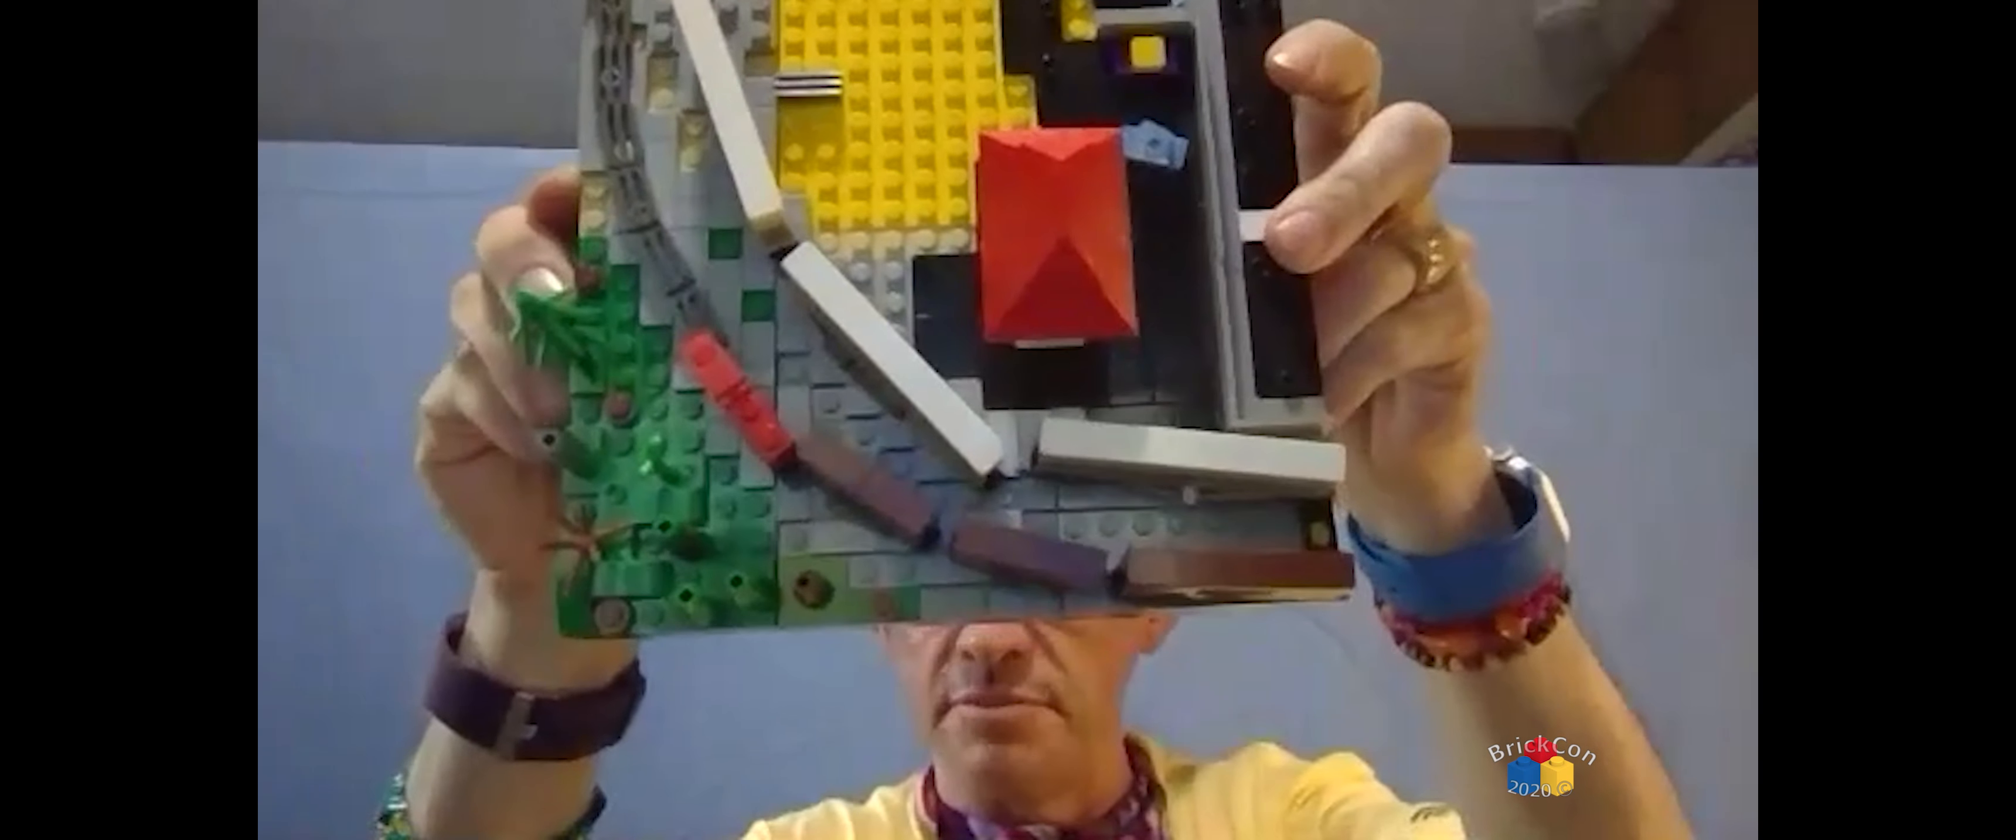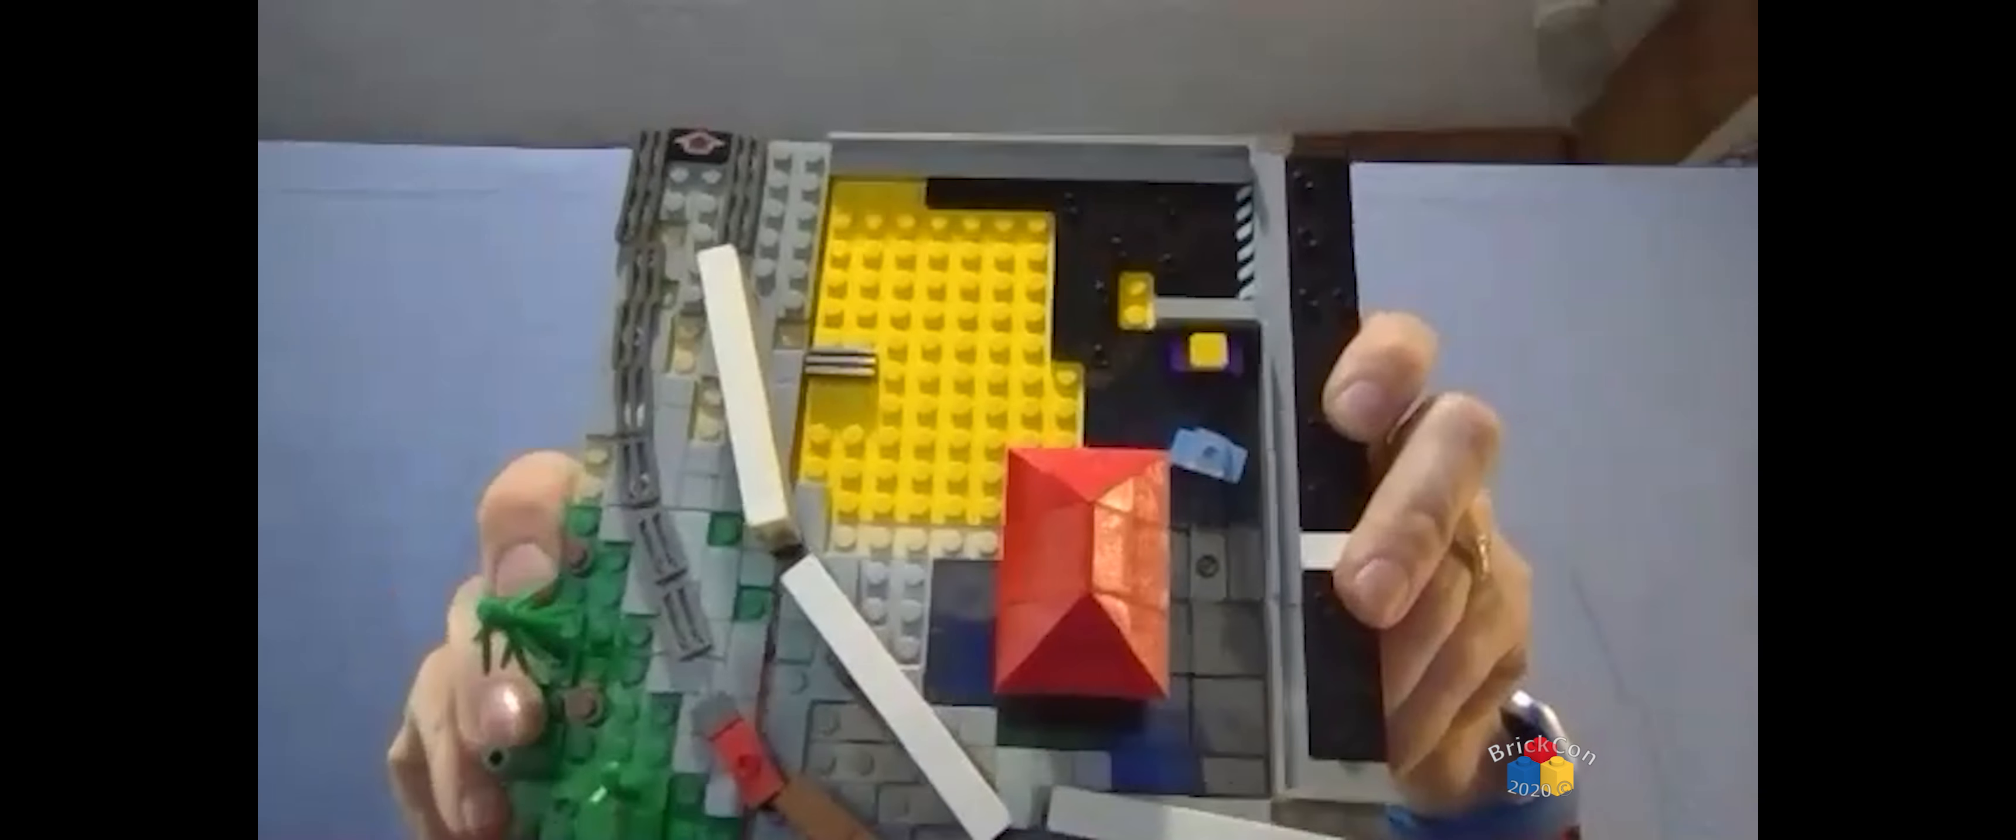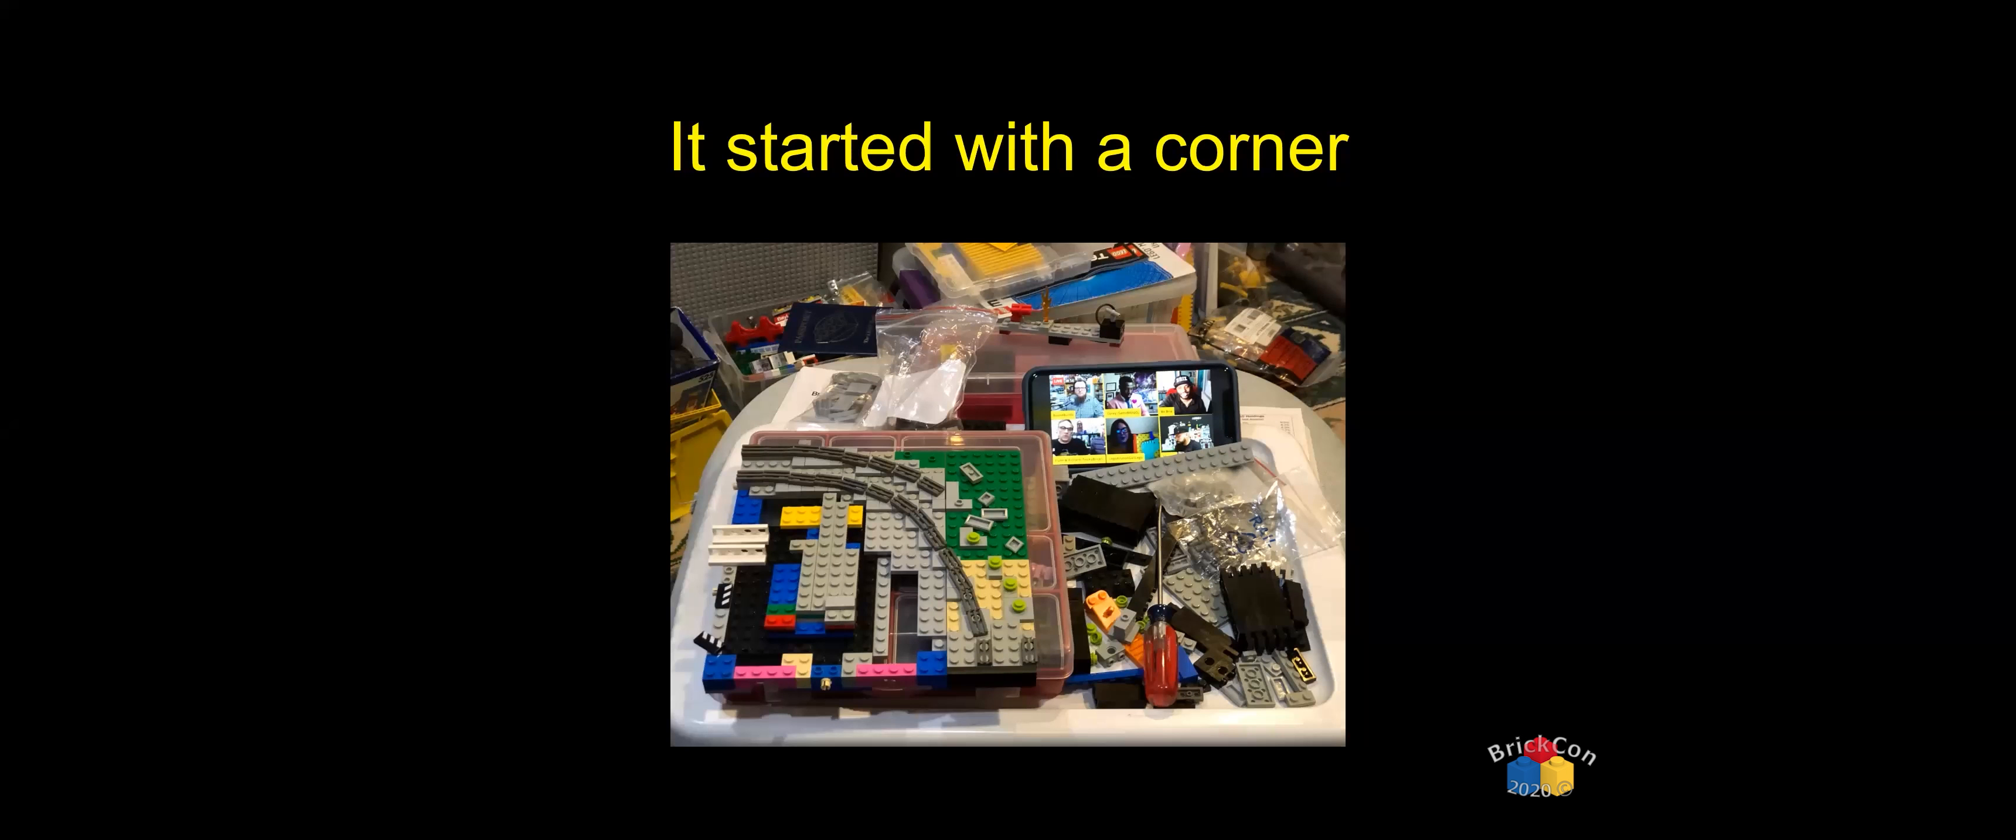And in order to get around the curve, there really is a lot of wonky work going on with one by one jumper plates or two by two jumpers and the grill tiles and then the cars themselves. Some of them have to be what actually hold the model together. And that model went through a few iterations. It started off without the extra road and it was the wrong level and that curve changed a couple of times. And I watched a lot of the Lego Masters show originally while I was doing that. So I was building with friends. And it was a lot of fun to be working on my Lego project.